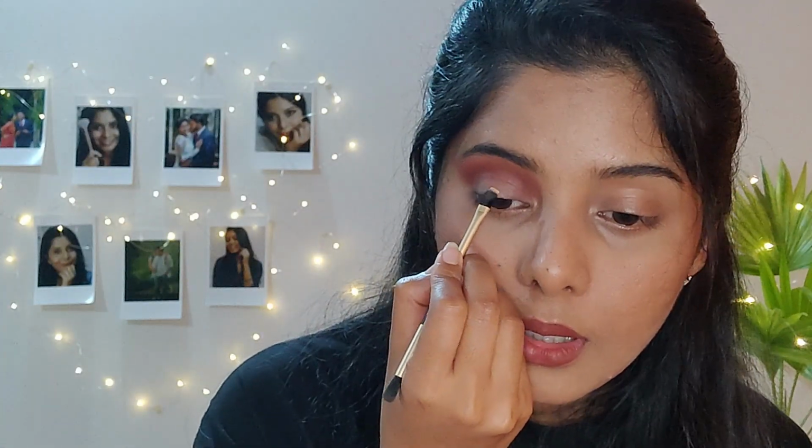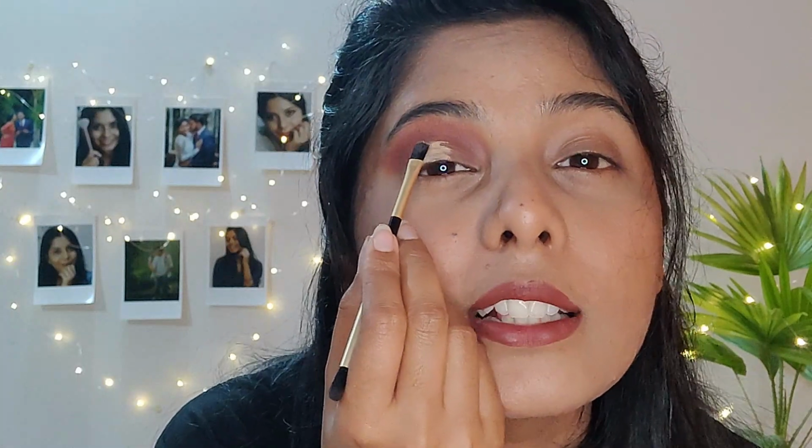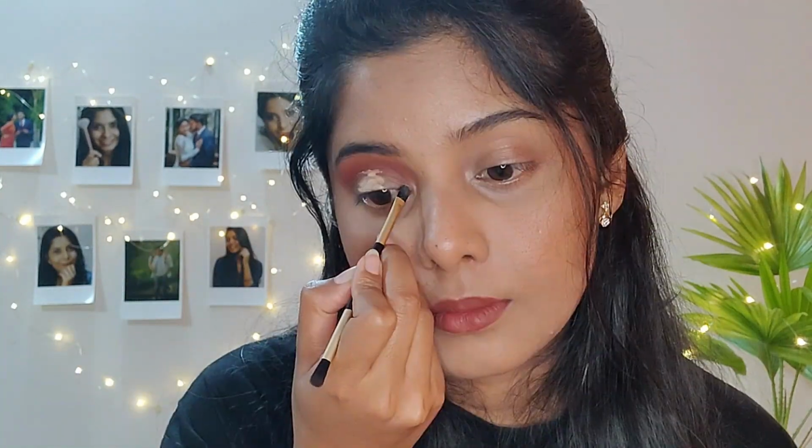And now, how can you find out where your crease is? The easy way is to dab a little color here and look up. You see that place where the lid has gone and touched and it has like created a weird kind of line over there, that is my crease line. So what I'm going to do is, with whatever is left on this brush, I'm going to go ahead and carefully carve out the crease area. Now this is what you have to have a steady hand for, and practice makes perfect, so don't worry about that.